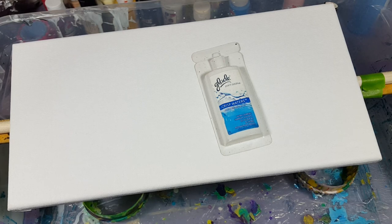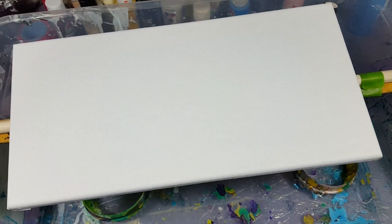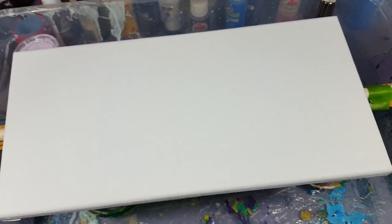The other thing I was going to tell you is what we're going to do today when I paint my background. I'm going to try something different. We all tilt and we try different things and different experiments. If you tilt too fast, you get the jagged edges, and if you don't use certain things, you don't get the right look that you're going for. So what I'm going to try today is to shake my painting. I've made a homemade little thing here, and I put it on a yardstick. I'm going to shake my painting back and forth, side to side, like popcorn, like I'm making popcorn. I'm going to see how that turns out, and we'll give it a try.